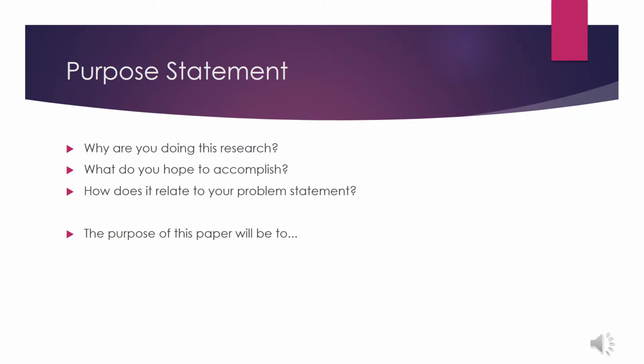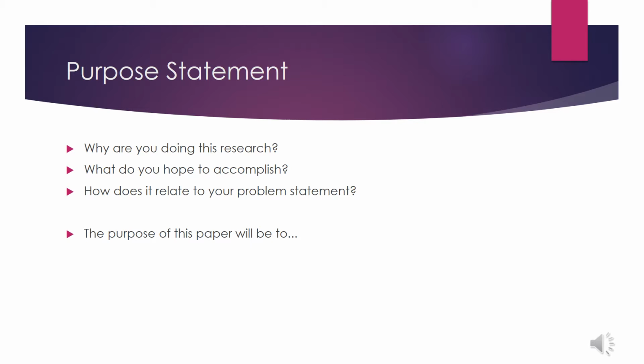Let's move on to the purpose statement. What is a purpose statement? A purpose statement is, once you've identified your problem, the problem is X. The purpose statement really ties to the problem statement. So the purpose statement is probably going to be about finding research and experts and opinions and work that's been done out there that relates back to your problem statement.